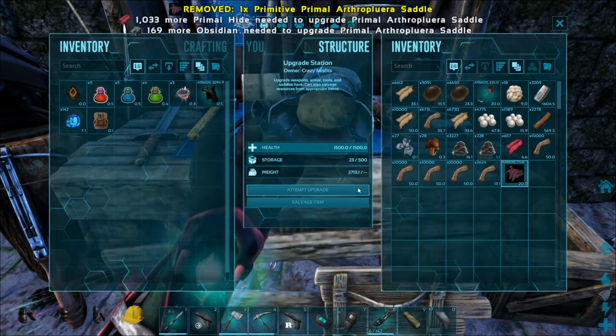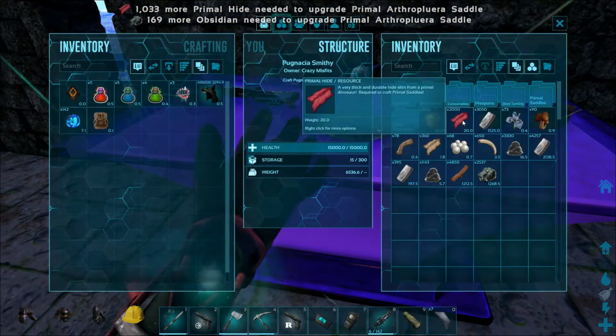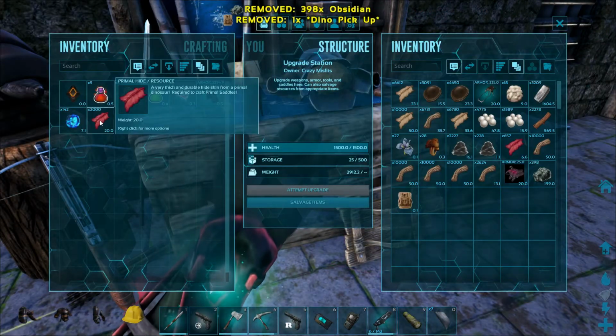What does this need to upgrade? It needs obsidian and primal hide. I may not have a lot of primal hide left. Realize that I may need to go killing some primals and getting some. Whoops, I didn't want that in there.